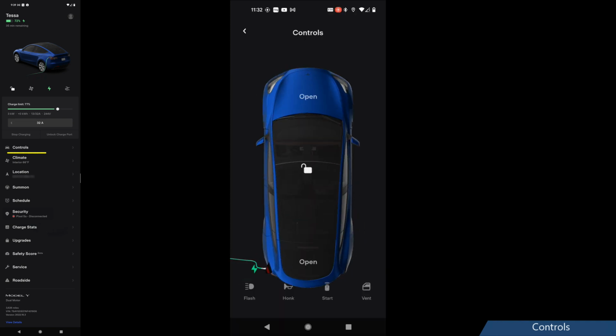So here's the controls. Under the control tab, you can open the front and the trunk and lock the car. I don't know why that icon confused me for a while. When it's bright white like that, that means that's what it is. It is unlocked now. You would press it to lock it. You can also flash your lights and honk and start up the car, I guess. I don't know what that means. And vent the windows. Just a small tip, if you vent the windows, remember to close them before you go out and wash your car. I heard from a friend that that's rather inconvenient if you don't.